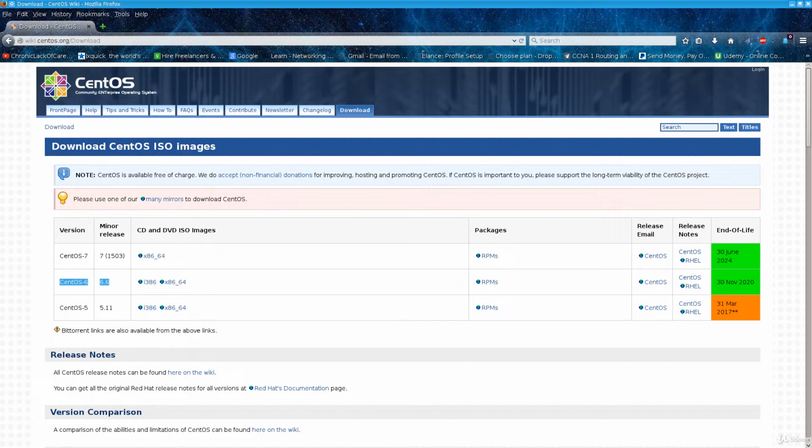Some of you might say, oh, but it's not the latest version or something of a kind. Well, the difference in the versions usually are the high-end features and their fine-tuning, so to say. Something that somebody who is learning, somebody who is trying to pass the Red Hat Certified System Administrator exam is not going to notice that much. Anyway, so pick the version that you need, download it, and I have already downloaded mine.